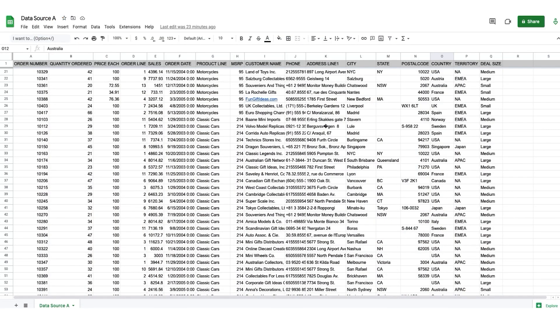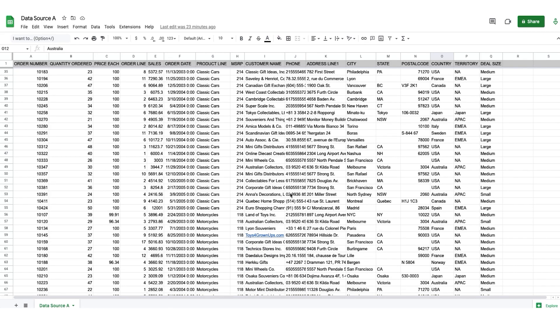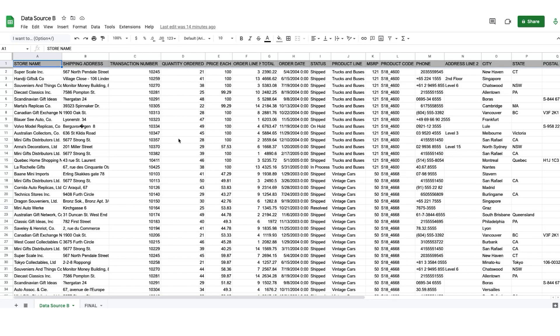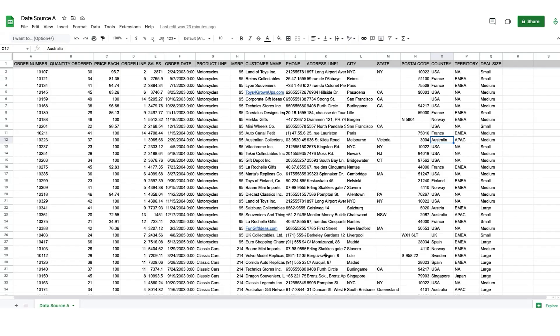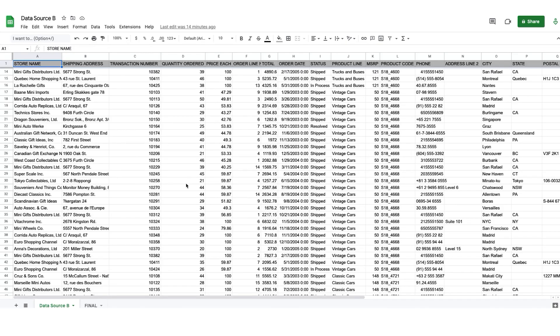I'll now take you through a quick demo to see this all in action. Let's see an example of asynchronous event-driven transformation inspired by L'Oreal. Let's say we are a mass toy manufacturer that sells to toy stores, and we have data from two different sources — source A and source B. We want to solve a number of problems before we bring that data into BigQuery: the data structure between the sources is different, for example the store column is called customer name in A and store name in B. We want to check if addresses in the address column are valid, source B has extra columns to remove, and there is duplicate data in both sources.